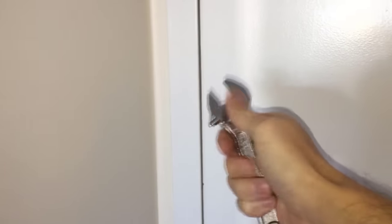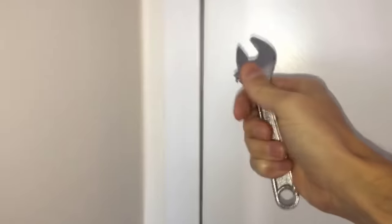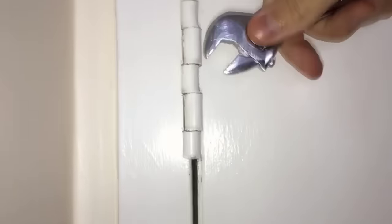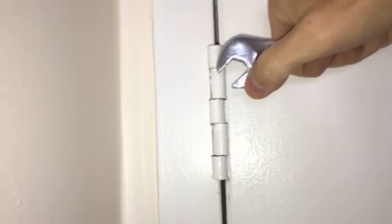The only tool I will need for this job is an adjustable crescent wrench. Tighten the crescent wrench around one of these loops and pull it to the right towards the door — or if your door jamb is on the other side, pull it to the left. But make sure that the smaller adjustable lip of the wrench is facing the door side, not the other way around, because most likely it will not work. So tighten the wrench and pull it to the side.